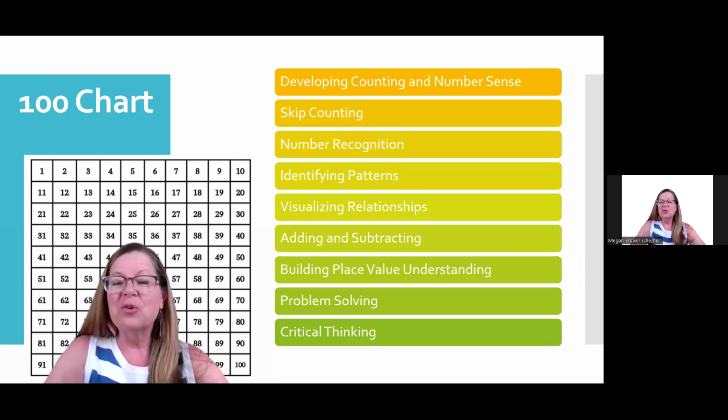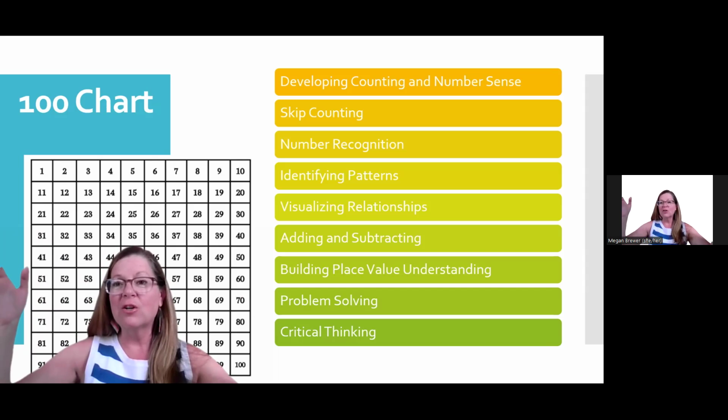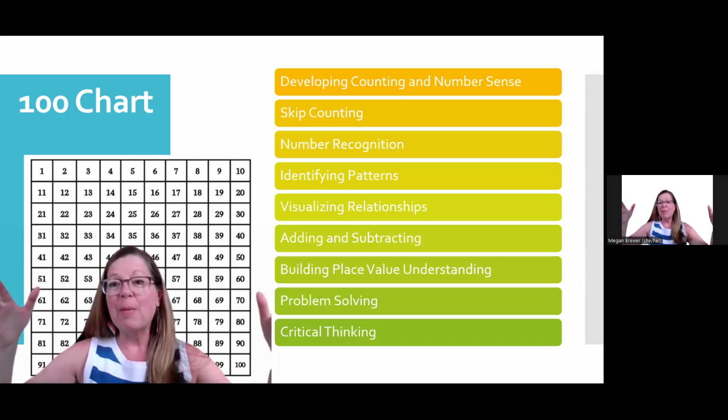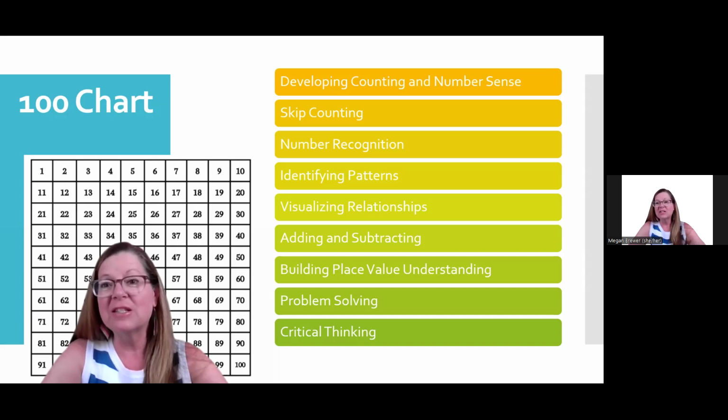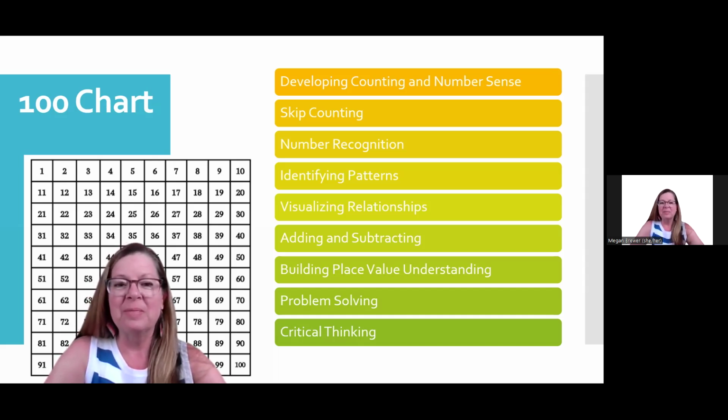Using the chart encourages critical thinking skills as students analyze patterns, make predictions, and solve problems. You can get a great large teacher version, or class version, I should say, pocket chart, which is invaluable, of the hundreds chart. So it has a little place for all of the numbers from 1 to 100. That can be at a center. Students can be building the chart. There are so many wonderful activities and experiences that children can be involved in with this chart.